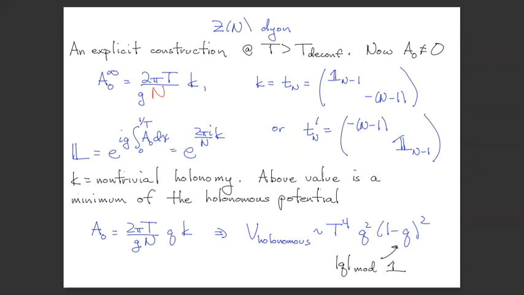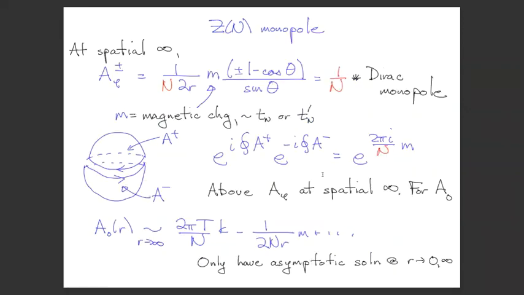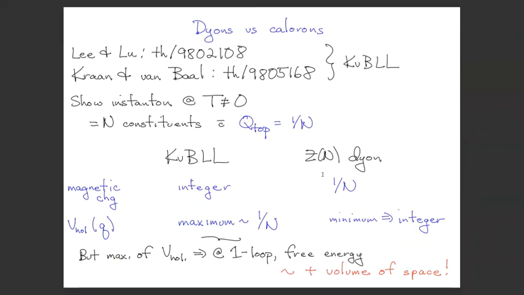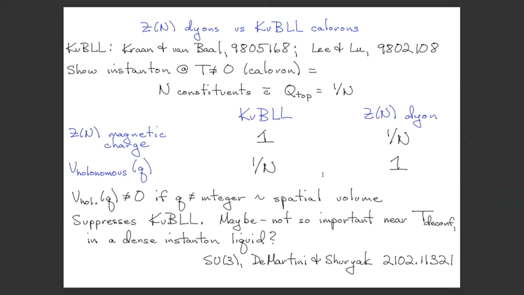But if the holonomy goes to an element of the center at large distance, the configuration is smooth, then the topological charge is an integer. Not if you take a Zn manifold. But then you're messing with the boundary conditions at infinity. Yes. And it's actually in our paper if you look at it. Okay, so there are these differences. My point here is that it's different from Kraan, van Baal, Lee, and Lu. Let me go on.